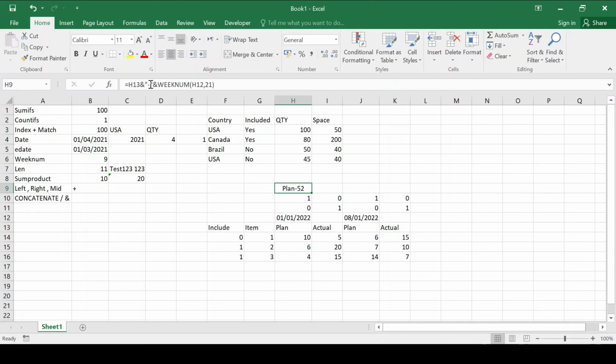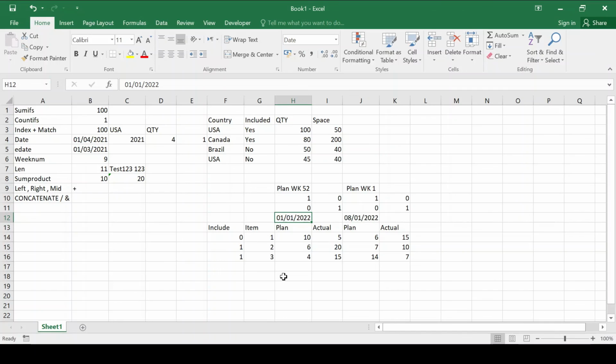Maybe you can even add, let's say, plan week. So by doing this, you can just copy the formula, and then it will automatically adjust the text, whereas you don't have to key in plan week 52. It just automatically does that.